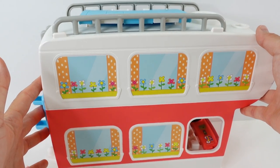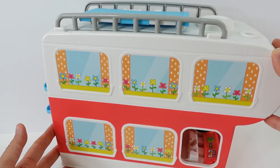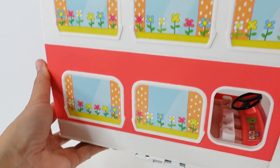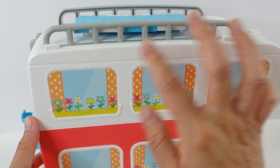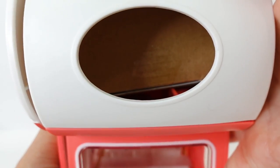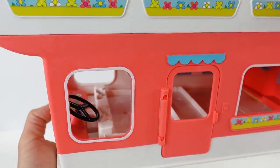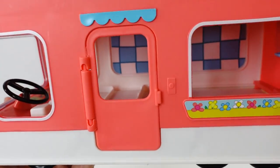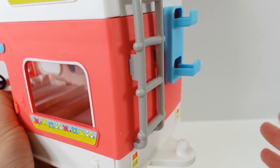Now for the motorhome. Sometimes it's called the RV or it can be a camper van. This motorhome here is actually pretty big — just take a look at the size of this. Over here we have six windows. You can't see through five of them, but here on the passenger side you can see through this one. Here is the front — we have a window up here on the top and also through the windshield. Here's the other side: these three windows up here are blocked, and then we have a door and two windows. And here in the back, we have some racks and also a ladder.